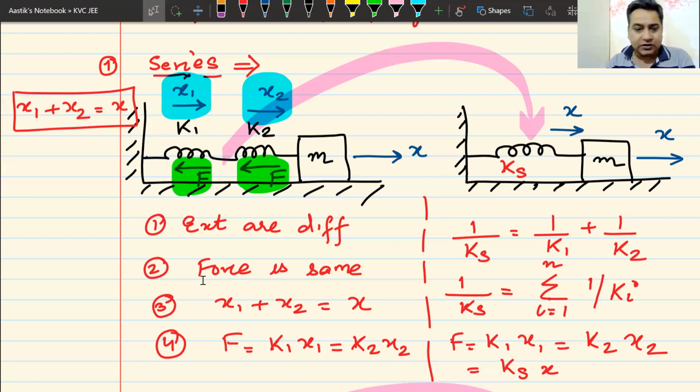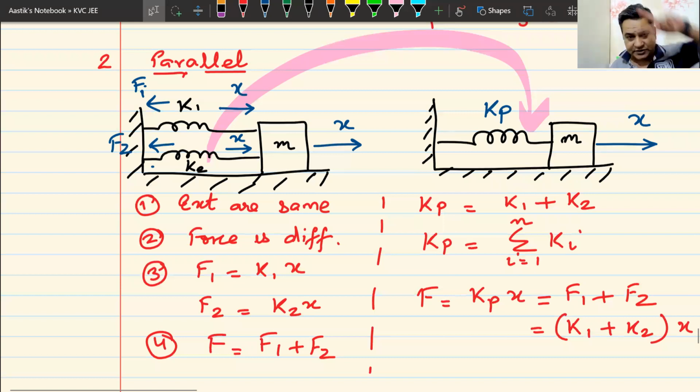We had also seen something known as the parallel combination of springs, in which two or more than two springs are attached in such a way that their extensions are same, but the force acting on each spring is different. If these are the two forces, F1 plus F2 will be equal to total force F. Again, we can replace these set of springs, whether they are two or three or n number, by one spring. The effective spring constant of that spring, Kp, P standing for parallel, will be summation of Ki. The total force will be the summation of the two forces, but the extension is same.